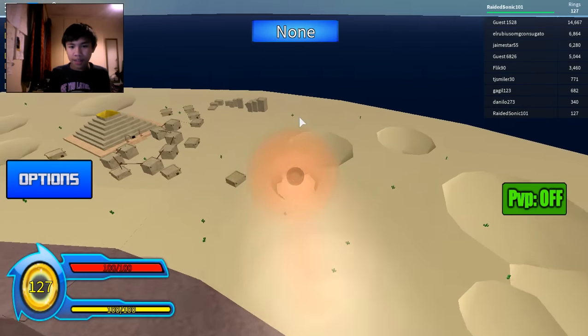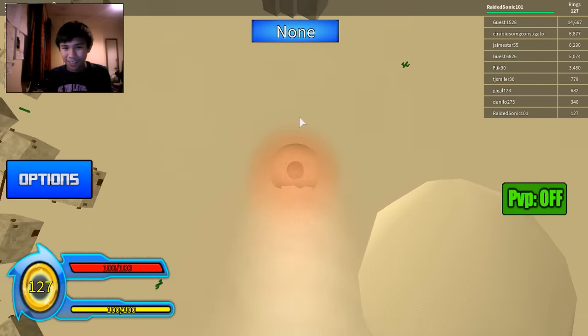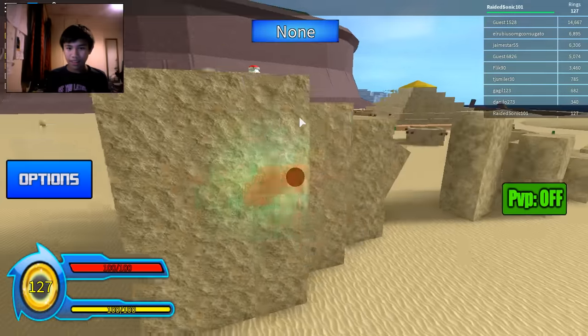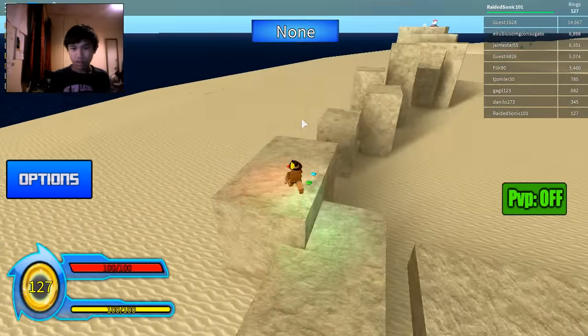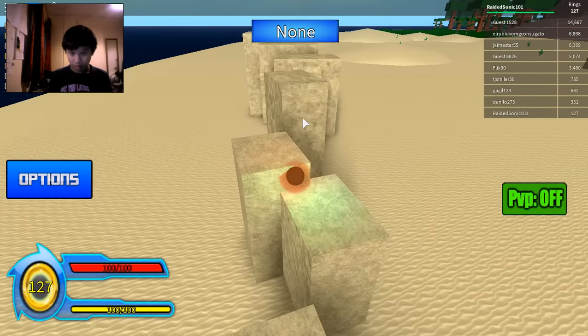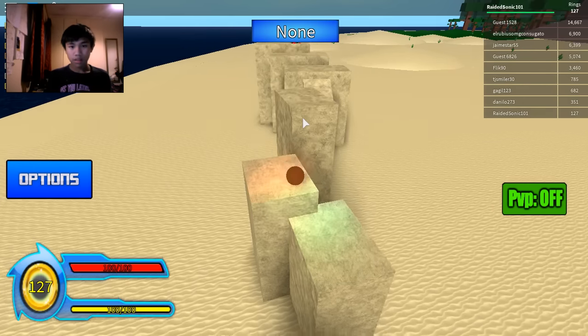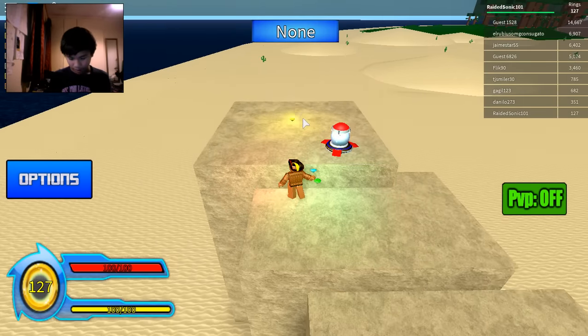So next Chaos Emerald. Let's see if I can glide all the way there. Oh. Aw, I wasn't able to make it. Sorry, just texting someone. So, I might show multiple things in this video. So, yeah.